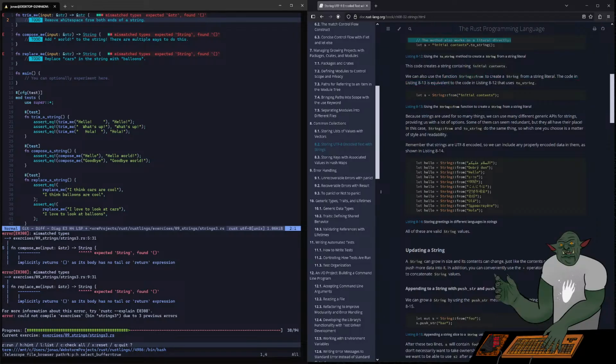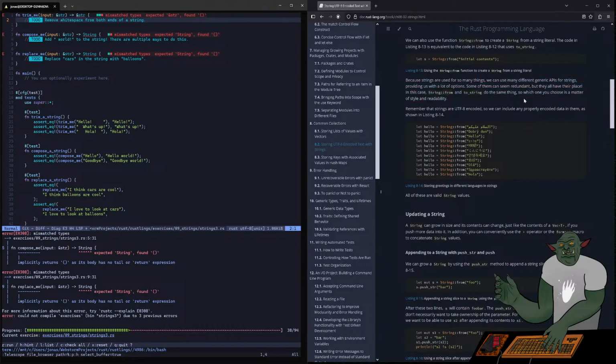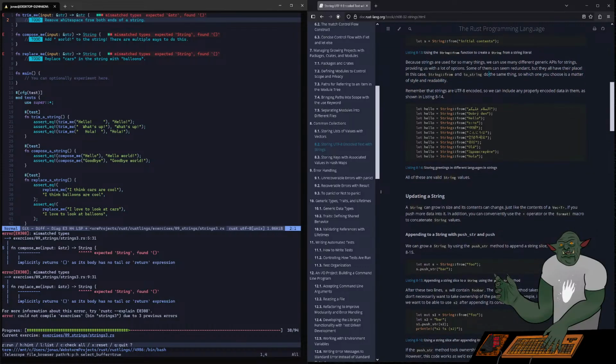Alright, so this is basically another way of doing this. Okay, yeah, makes sense. Strings are used for many things. You can use different generic APIs for strings, providing us with a lot of options. Some of them can seem redundant, but they all have their place. String::from and to_string do the same thing, so which one you choose is a matter of style or readability.